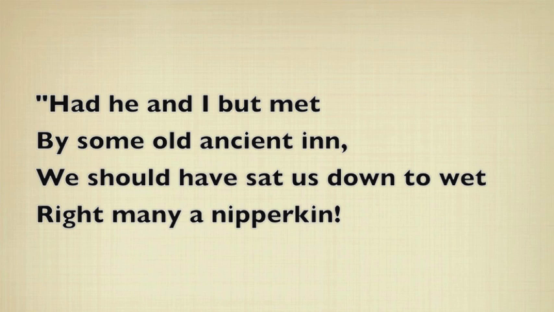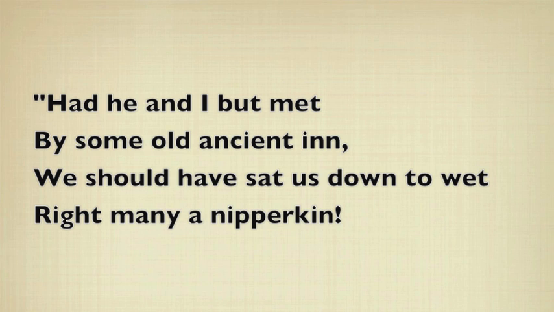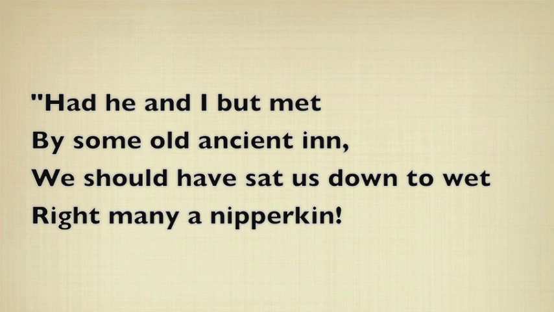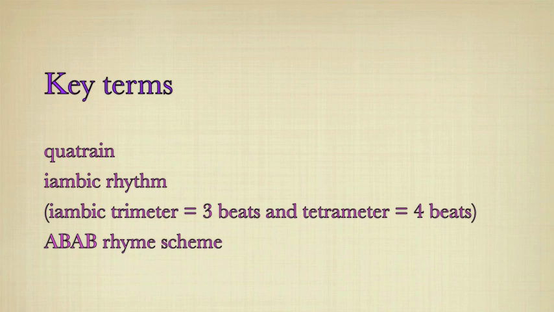In terms of form, we've got a strong pulsing rhythm — an iambic rhythm of unstressed and stressed syllables. The third line is longer, with four stressed syllables, whereas all the others have three. The key terms to note: quatrain — stanza of four lines; an iambic rhythm pulses all the way through the poem. The three-beat line can be described as iambic trimeter, and the single line of four beats as iambic tetrameter. ABAB is the rhyme scheme.